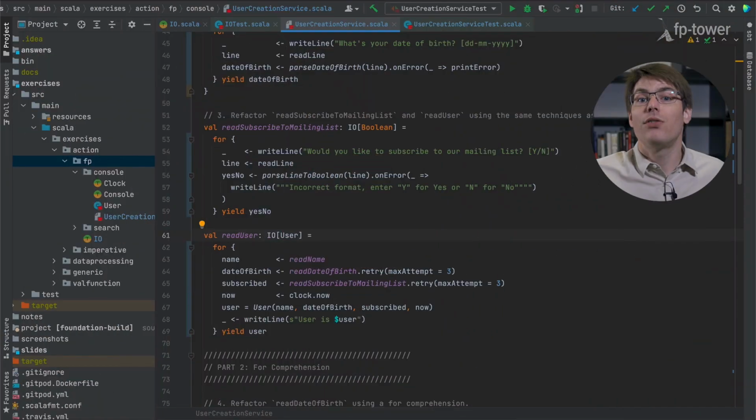What's particularly nice is that the end result is very easy to understand. For example, I'm pretty sure that if we show the code of reducer to someone new to Scala, they will most likely understand what is going on. The most difficult part is to learn the for comprehension syntax, but as it is extremely common in Scala, we'll need to learn it anyway, even if we don't use I/O.